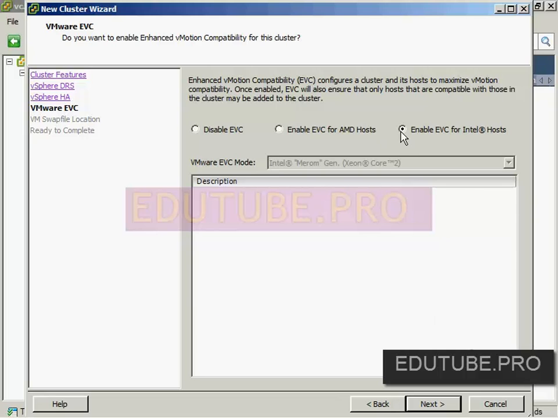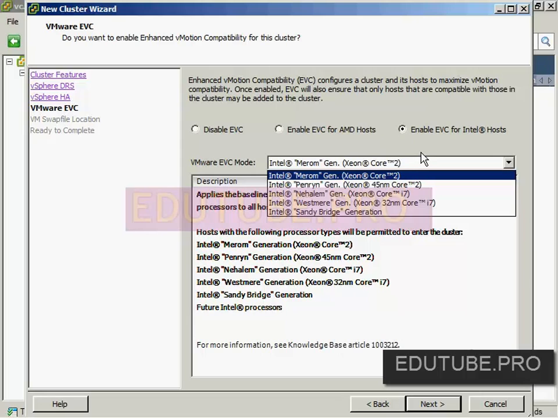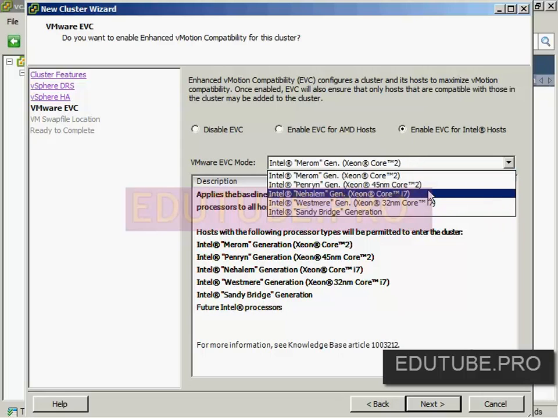That's what EVC does. EVC says, all right, here is the minimum level of hosts that I'm going to support in this cluster, and before I'm even allowed to add a host, it's verified against this list. By turning on EVC, I set the minimum bar for admission into the club, into the cluster, and that protects me against that situation where the cluster is making decisions assuming that everybody can vMotion, even though not everybody can vMotion.